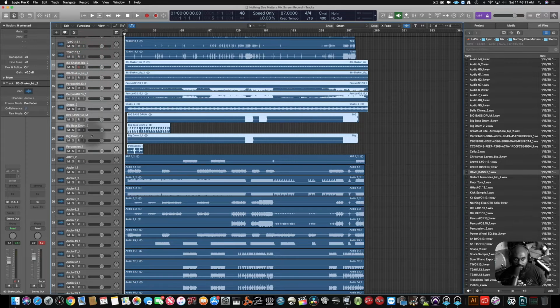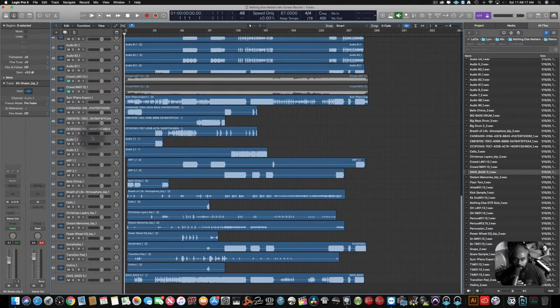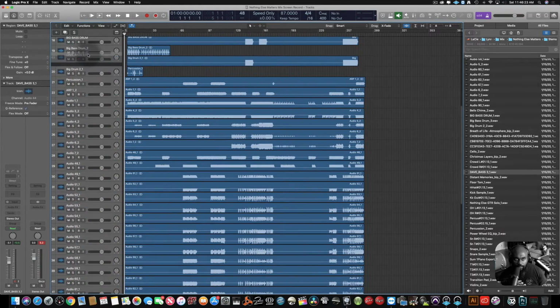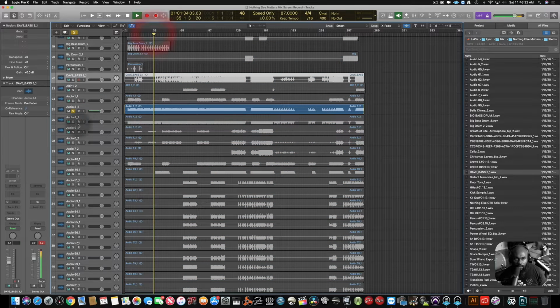So shakers come next. After my shakers, I put bass. After bass, after shakers goes bass. After my percussion goes bass. After bass for me goes guitars. So now I need to identify what all the guitars are.